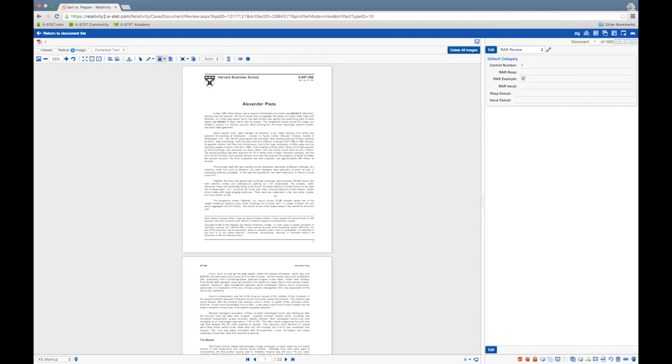Go ahead and find the area of the document which you'd like to redact, and click and drag the rectangle in order to cover the information you'd wish to redact. Once you let go, the redaction has been created and added to the document. Once your redaction is created, you can move, resize, or by right-clicking, delete the redaction.